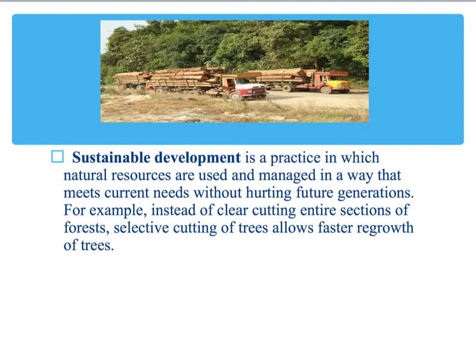One is called sustainable development. That's where if they're going to use natural resources for something, they make sure they think ahead about it. For example, they've cut down these logs, these trees. Well, they've already thought ahead of that. They didn't just cut down a random forest and all the monkeys in the trees be damned. They specifically set aside this part of land. They grew those trees specifically to be cut down, and they will replant more trees in their place. And they're actually being really smart about it. They're not just cutting down forests. They're being very intentional, and that is called sustainable development.